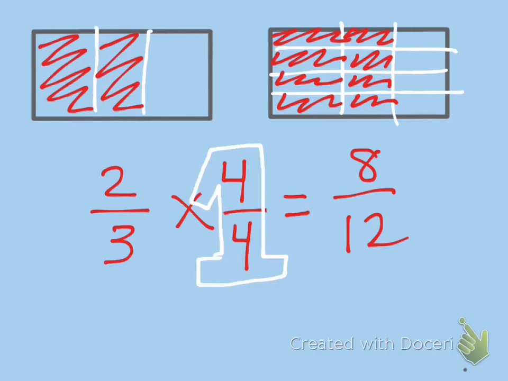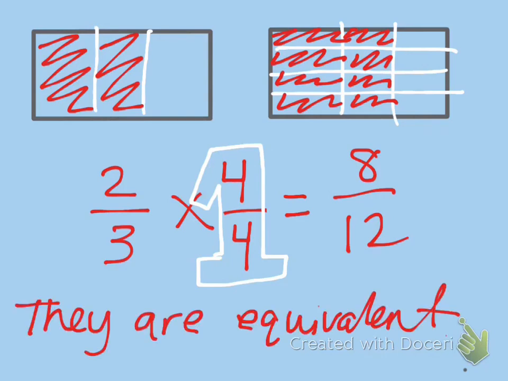I drew a giant 1 around 4/4 so that you can really see that we're still following the same rule as when we multiply something by 1. 2/3 times 4/4 is the same thing, or an equivalent fraction, 8/12. 2/3 and 8/12 are equivalent fractions. That's why this is the equivalent fraction rule, because when we multiply the fraction by the same number on the top and bottom, it's just like multiplying something by 1, and we will get an equivalent fraction.